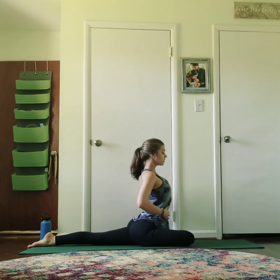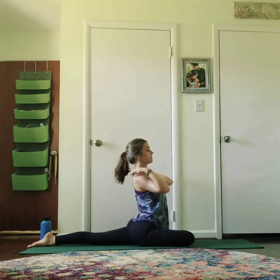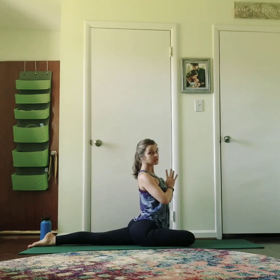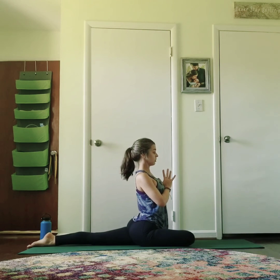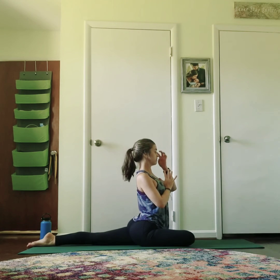Otherwise, pull the belly in, lift up. Hair's driving me crazy today. And bring your hands into heart center. Pull that belly in so there's no compression in the spine. If you do feel that compression, then drop your hands back down. You can stay here, lower down, or move it to any other version of pigeon that's in your practice.